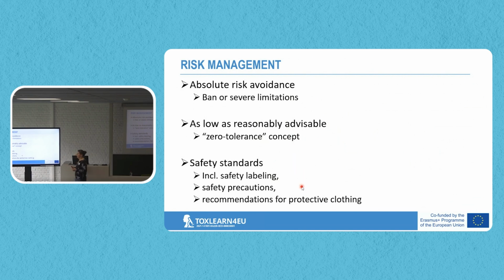They can say, okay, for instance, for occupational exposure, there are certain safety measurements, certain clothing, certain maybe masks that need to be worn in order to take away the risk, to take away the exposure. So that's to keep in mind. It's not always as simple to say, okay, we ban it, we reduce the exposure by taking the chemical from the market, but sometimes it's as easy as just working with safety measurements.